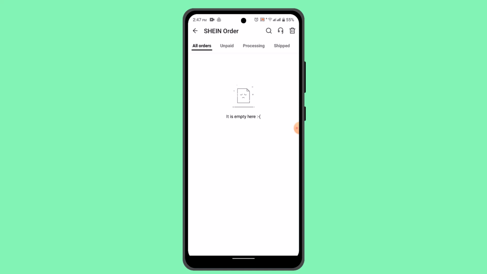However, as already mentioned before, this highly depends on the seller. So if you don't see this option, then it means you cannot cancel the order. In most cases this kind of interface won't appear, but rarely this sort of interface might appear. So in that case, you'll not be able to cancel the order unless it arrives. So in that way, you can cancel an order on Shein.